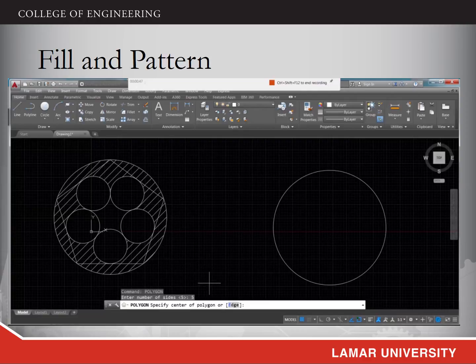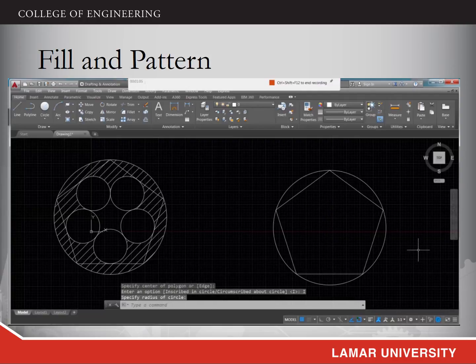And now specify the center of the polygon, which is the center of the circle. And then choose the inscribed method. Move your cursor to one quadrant point of the circle. Click, and now you define the polygon.